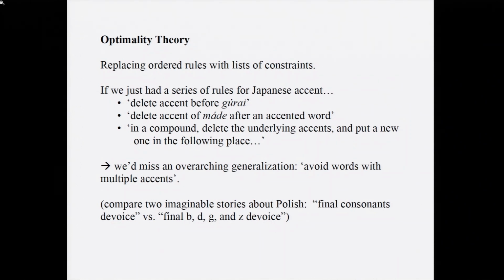We also maybe want to understand why the sounds that become voiceless at the ends of words in Polish are B, D, G, and Z, and not B, D, A, and O, right? If we're just making 4 rules for those 4 letters, then it's not clear. There's no reason why one of those rules is more natural than the other. But as I keep saying, what's happening here in Polish is extremely common. So you get it in Turkish, you get it in Russian, you get it in a bunch of different languages, German.